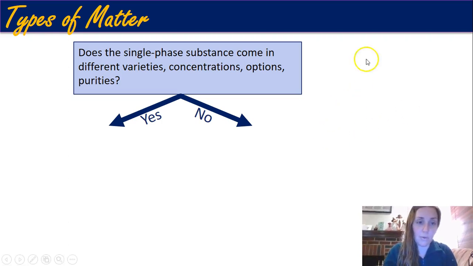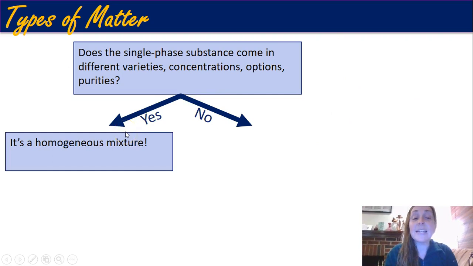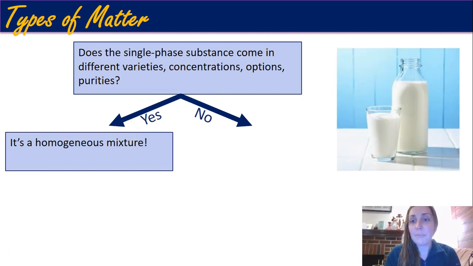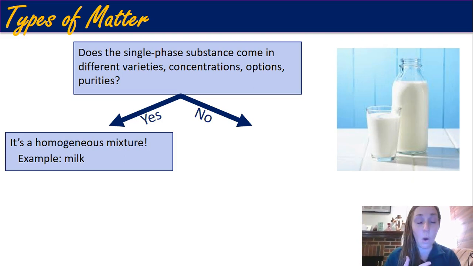For example, milk. You can get milk in 2%, whole milk, skim milk, all sorts of different types of milk. So it's a mixture because it doesn't have a set composition. It's not pure. It has multiple things in it and you can change the variation, right? You can say like how much fat there is in the milk. That's what determines what type. You can also get types of different proteins in it, all sorts of stuff. So milk is an example of homogeneous mixture. It is not always the same throughout, which is what makes it a mixture, but it looks the same whenever you get a single sample, so that's what makes it homogeneous.